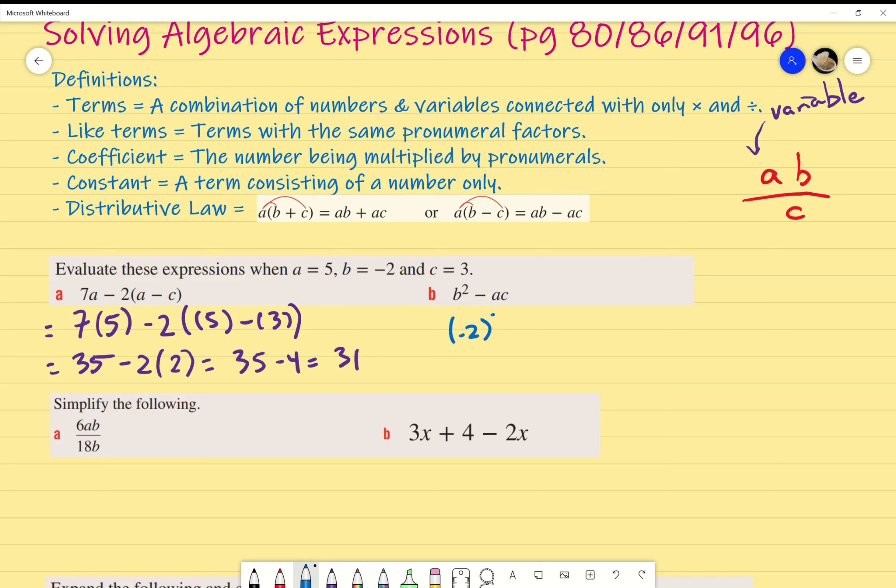B squared, same thing. I'm going to say negative two squared. This is a very common problem. This is why I love using brackets so much. If you don't have the brackets and you just write negative two squared, technically this is negative four. Why is that the case? Correct. This is interpreted as negative of two squared. We're only squaring the two, which gives us negative four. But we're saying all of negative two squared, which should give us positive four. So that's why I think the brackets are super important. Minus A, which is five, times by C, which is three, gives us four minus 15, is negative 11.